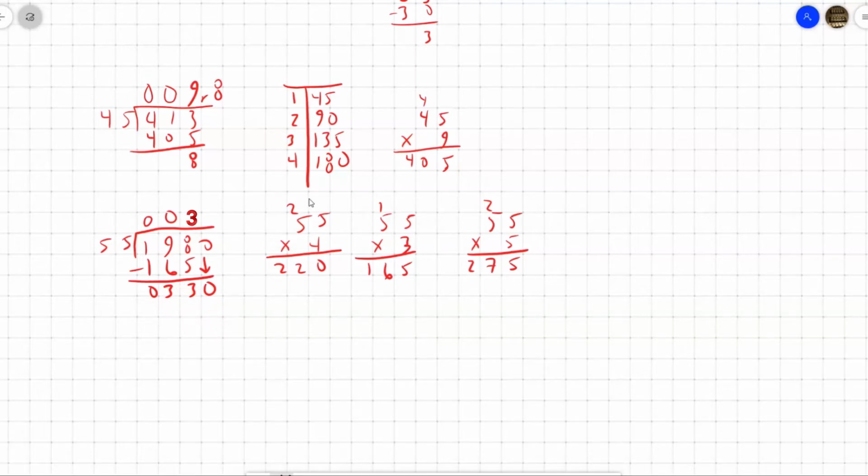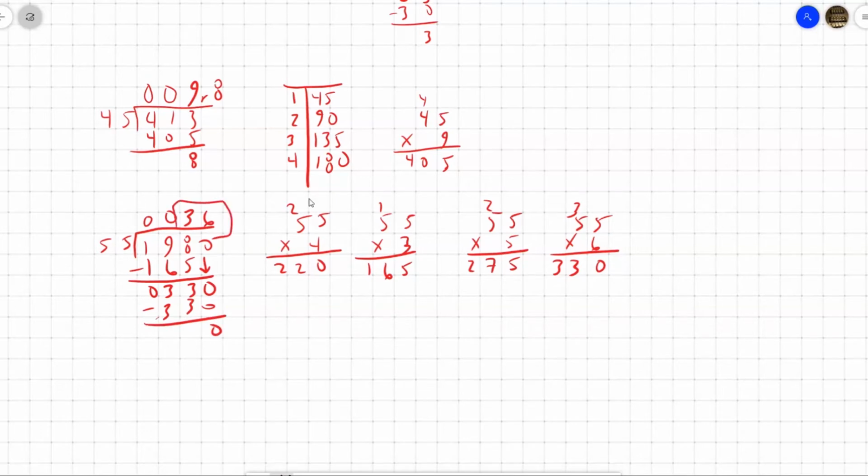So maybe it's 6. 55 times 6. And I always recommend, when doing long division, write lightly and make sure you have a good eraser, because you will make mistakes. And that's okay, because mistakes are part of learning. 6 times 5 is 30 plus 3. And, oh, that's exactly what we need. All right. 6 times 55 is 330. Subtract. And so my answer is 36 with no remainder.